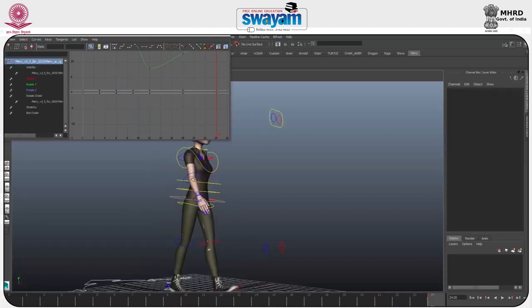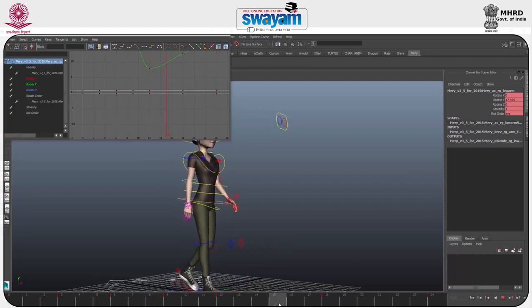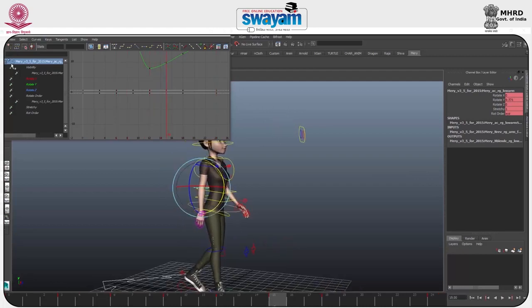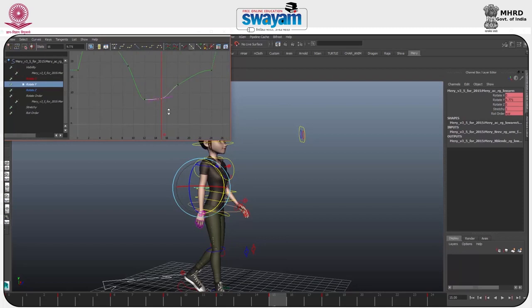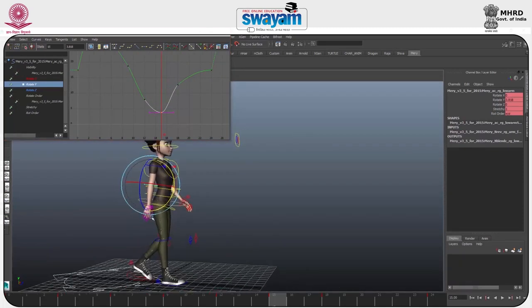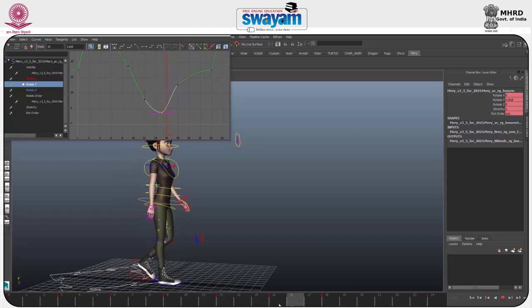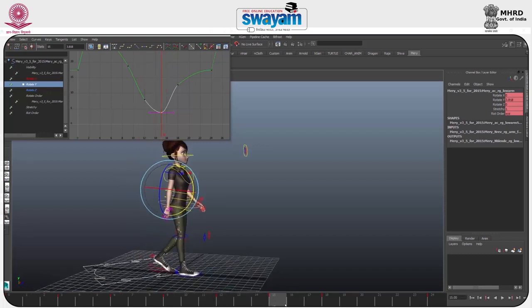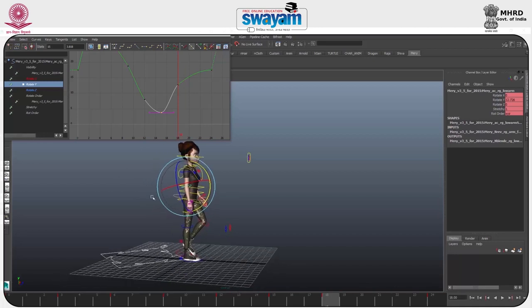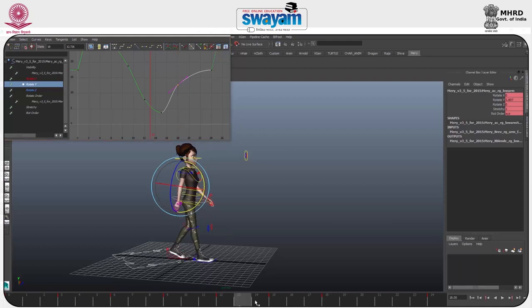Moving along the timeline, just look at the hand region. Is it flowing quite well? We have to go to the rotation curve and move it here some, so that the rotation of the hand is better, and also we will rotate it and change a few of the points as per our need.